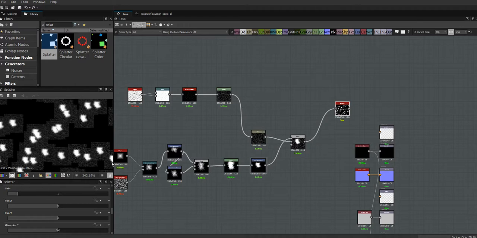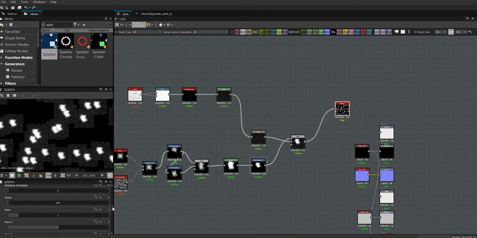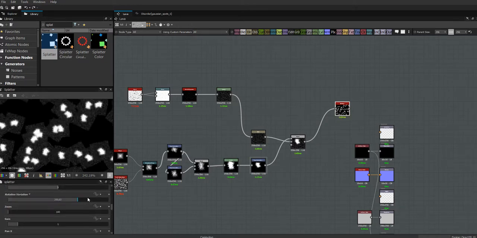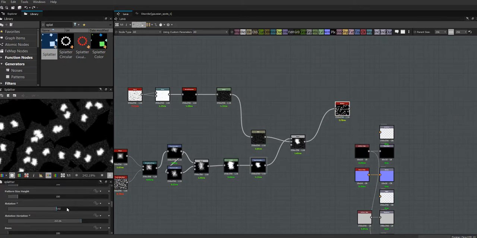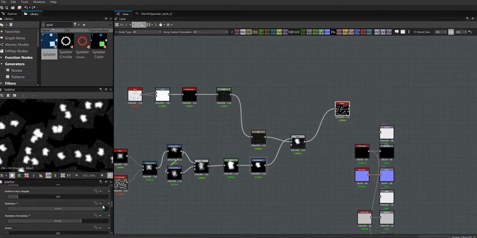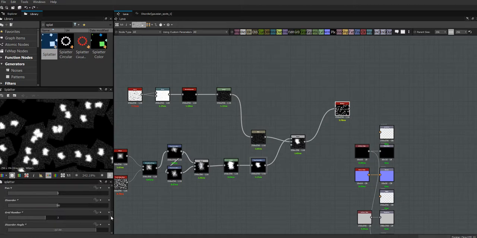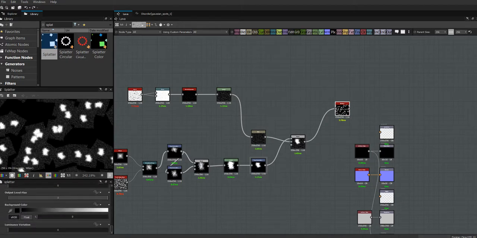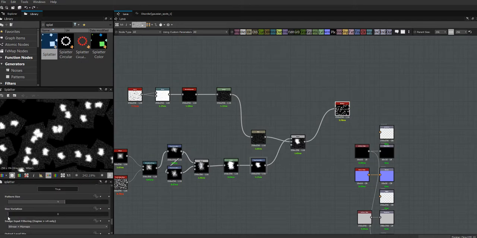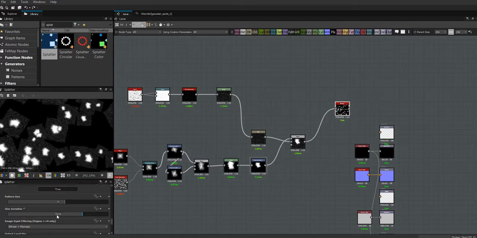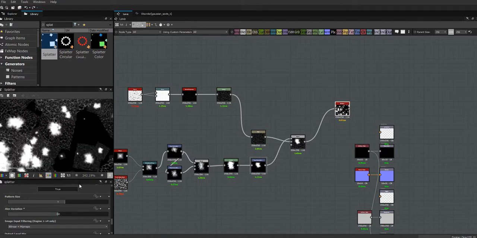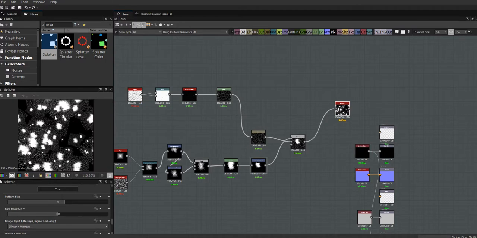So what we need to have happen, let's finish this up while we're at it. What we really need to set is, first of all, rotation variation and rotation, so let them rotate randomly. And then finally, I'm looking for size variation right here. You can go really high with that, and I think for here we're going to go like 300. Let's see what happens with 300, and this way you get some very big ones and some very little ones. In fact, we could probably go higher than that.